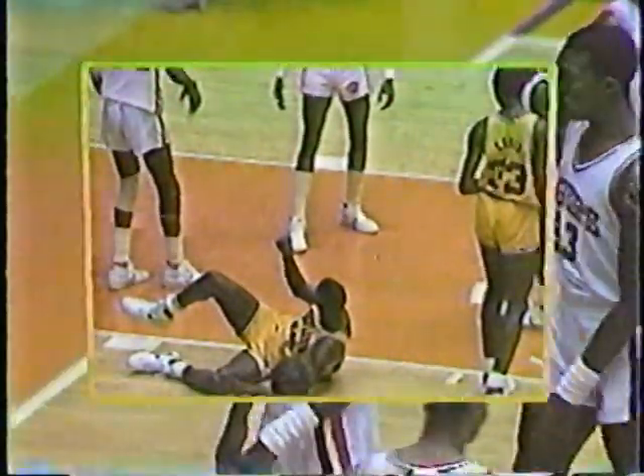We've got a whistle blowing — players hitting the deck in the lane. Len Bias is down on the floor. He and Grant tangle down there. Look at Grant and Bias really trying to paddle right here. The foul was on Horace Grant, his second. I'm not quite sure how he put him down — he got him on the floor in a hurry. Grant — Bias goes down in the lane again and he may be hobbling. He is hobbling — Bias is hurt. He went down again, limping a little bit.